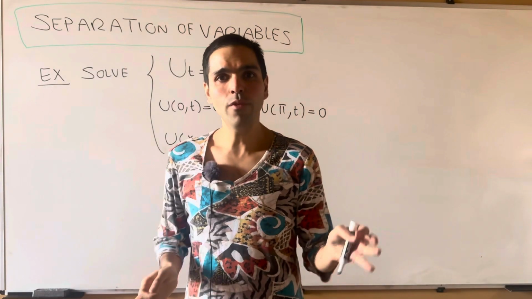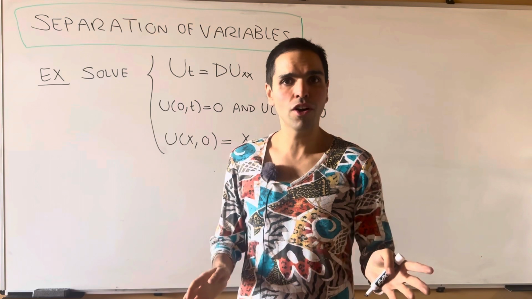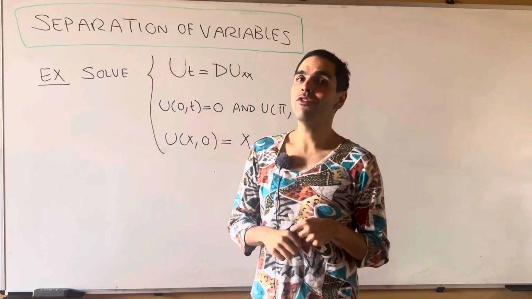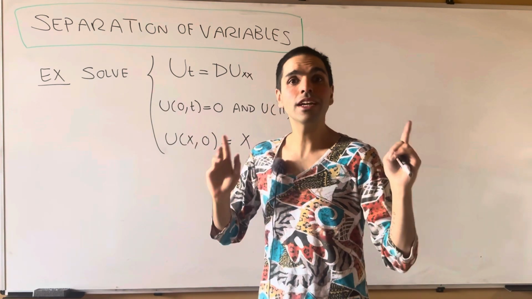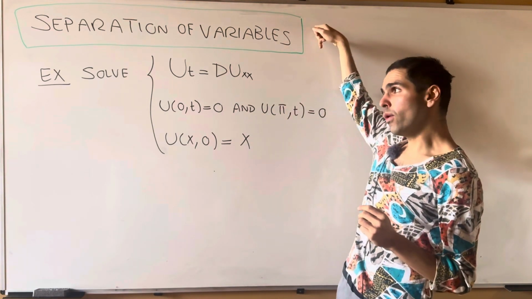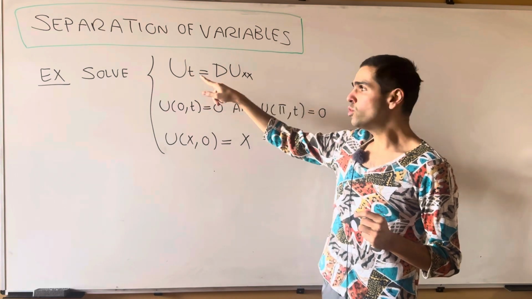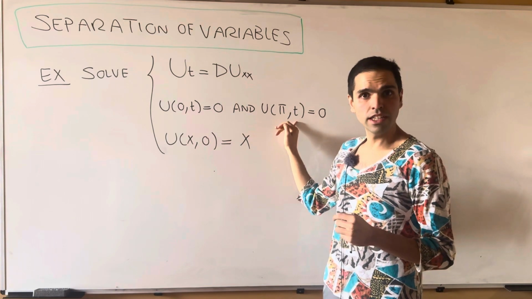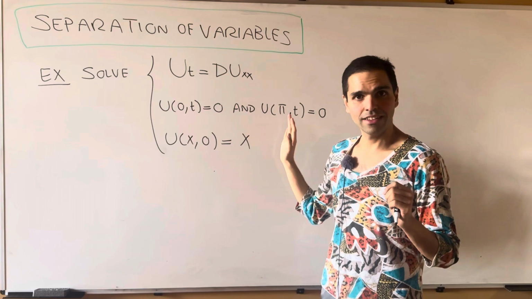Thanks for watching and welcome to the single most important PDE technique of all time, separation of variables. It's a method that will allow us to solve a huge class of PDEs, including Laplace's equation. But what we'll do today, we'll employ separation of variables to solve the heat equation u_t equals d u_xx with zero boundary conditions. I'll explain that in a second, and initial condition x.